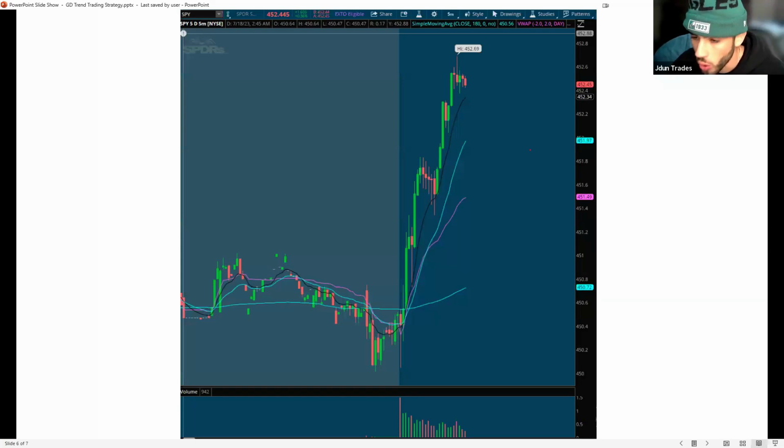ultimately the overall goal is to make a new high of day or a new low of day, right? So really simple goal. I think that's one of the hardest parts traders struggle with, right? When they hop into a trade, what is the goal, right? They don't know if they are taking a scalp, if they want to be in and out, or they don't know if they should, they want to hold their winners longer and just hold it, and then they kill themselves with it, right? So you have to identify what's the overall goal with the trade before you even hop into it. And this is exactly why I love this strategy.